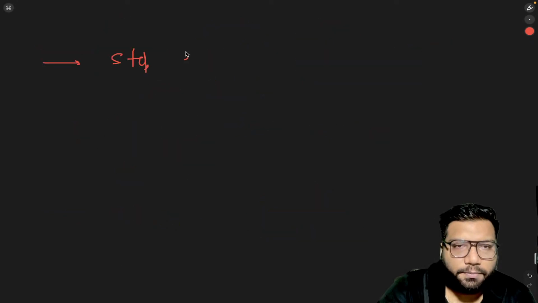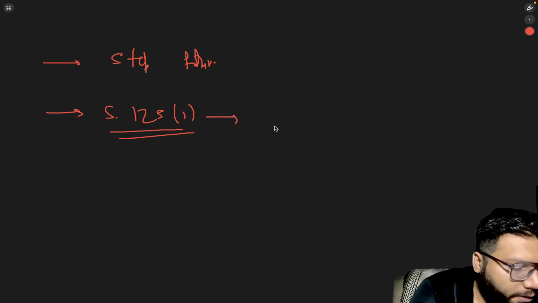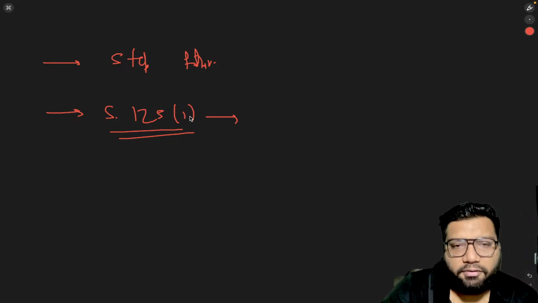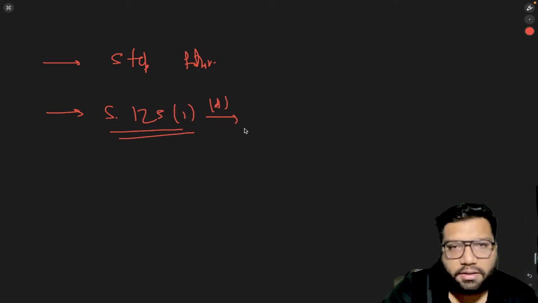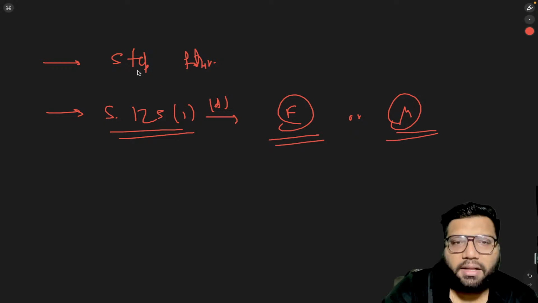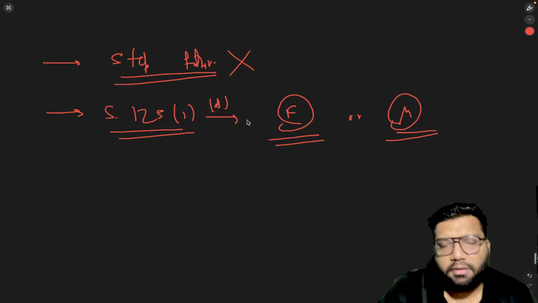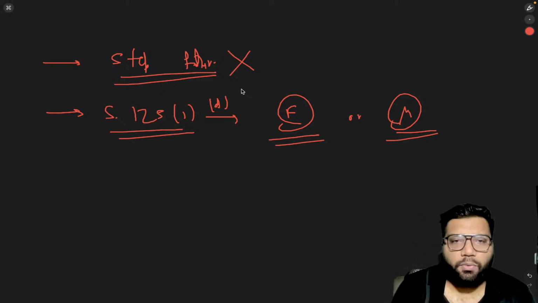Vishal Rohila, answer to your question. When you say stepfather, you need to check the list that has been given under section 125.1. When you see the list under section 125.1, section 125 clause 1 subclause D says his father or mother unable to maintain himself or herself. So it is saying father or mother, and father or mother basically means the real father or mother. So stepfather will not be included here. Okay. I hope you have got your answer. So stepfather cannot claim maintenance under section 125.